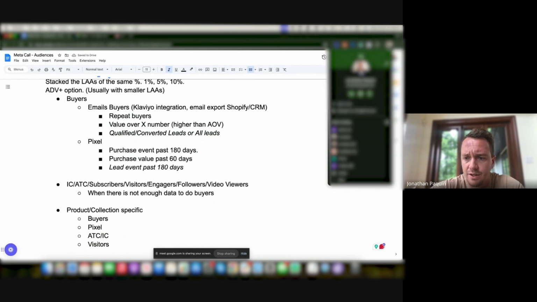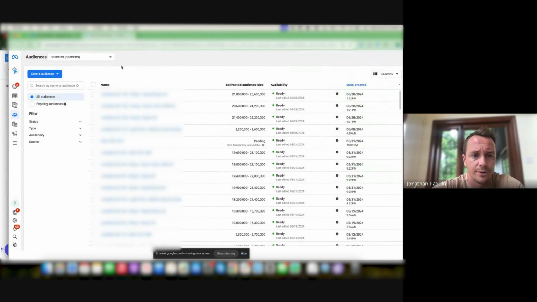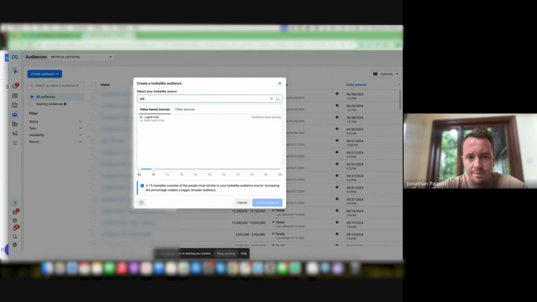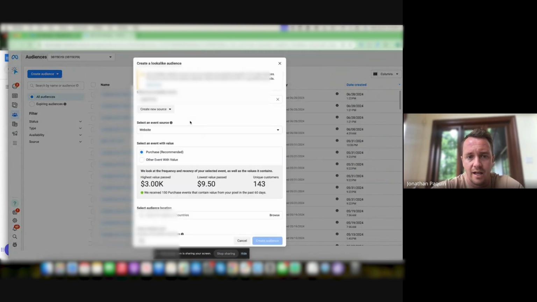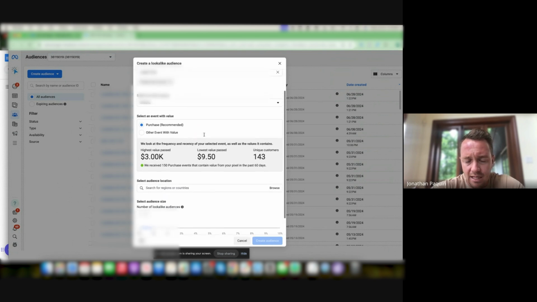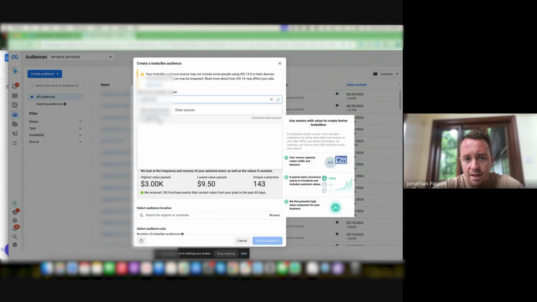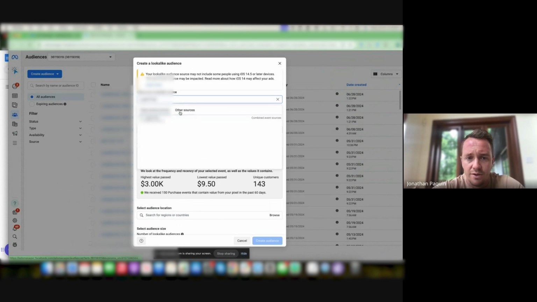So yeah, I could maybe show you real quick how those work. Let's say I come in here. I want to create a lookalike audience. So to do the pixel value, here, that's a relatively small audience. So you just select the pixel right there, in the value base. If you want to do the other source, you just go other source and grab the other one. But here, value base is the pixel.